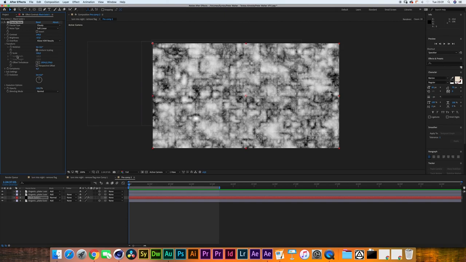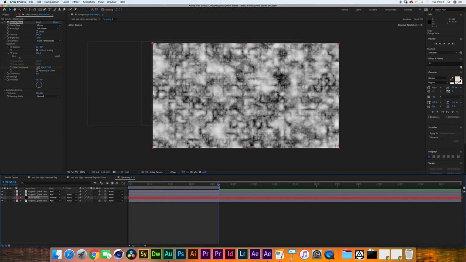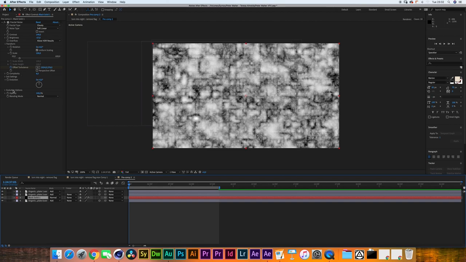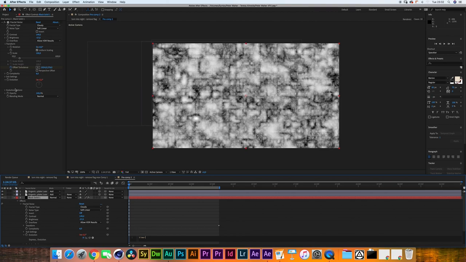Now I'm gonna go into the transform. I'm gonna select the offset turbulence. I'm gonna go until the end of our timeline. I'm going to select the x-axis and, we're using a 1920 composition, so let's say negative 600. So now we've moved just over a quarter of our composition. So the next thing I will do is I will come to evolution, alt-click, time times 50. You don't want this to be too fast, 50 is fine.